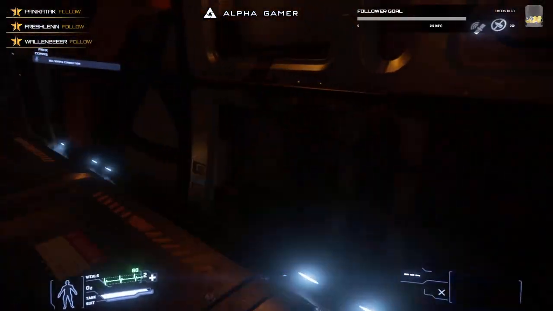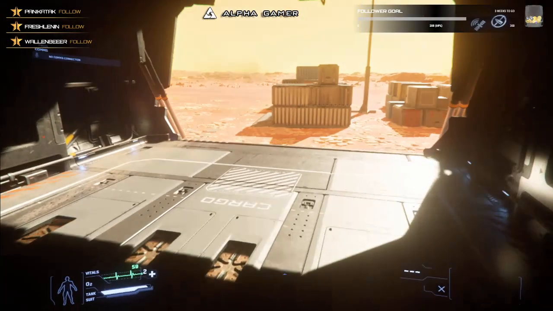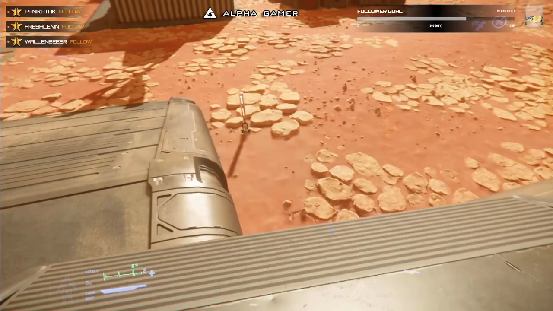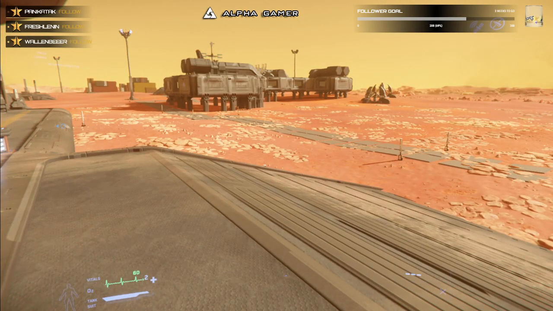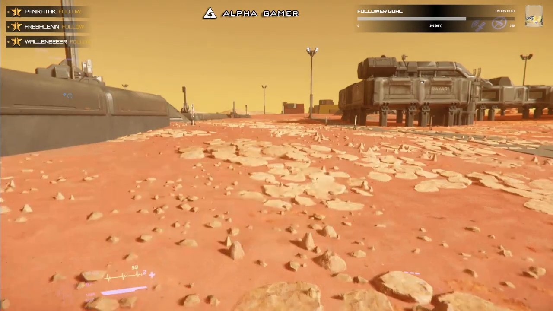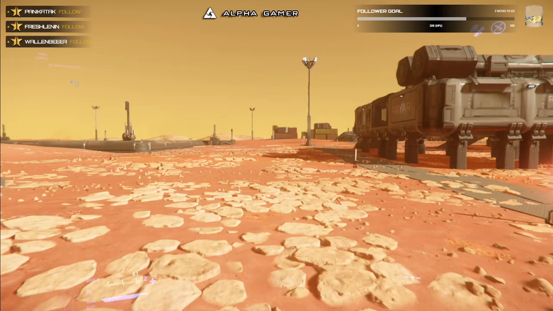Right, so now we are buying items. These crates should not exist because everything's been sold. It should be completely empty. Oh, hell, that was close. Right on the edge of the pad there. Okay. It kind of looks like the surface of Mars, but from space it looks like the surface of the Sun.